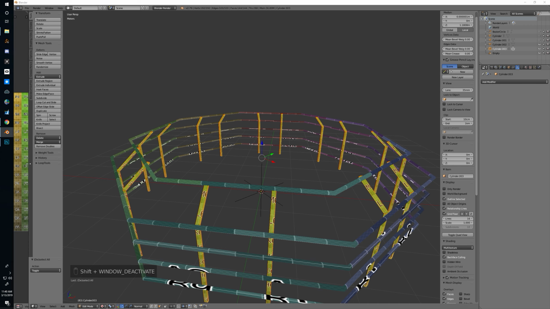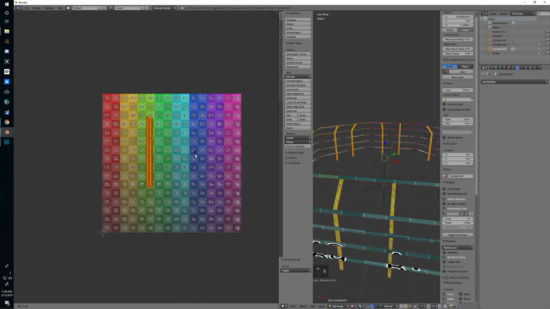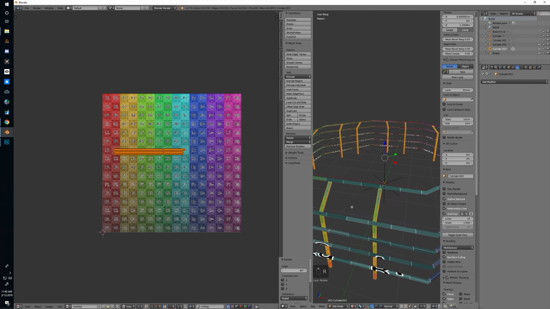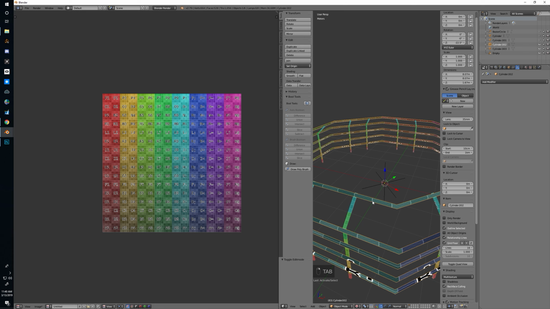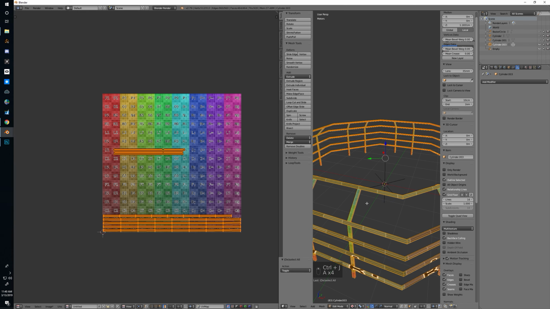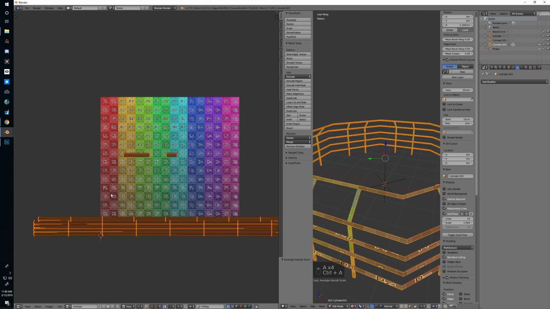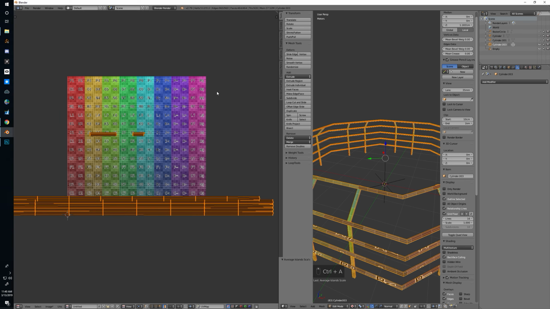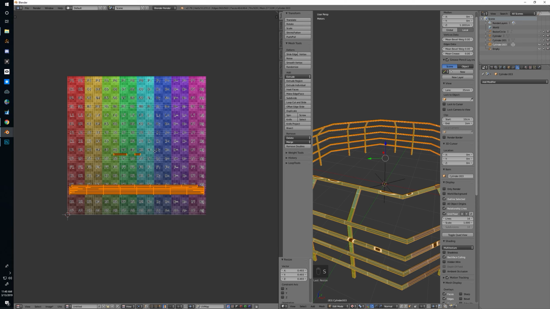We're going to go over here to our UV. Join the railings and the posts. Select everybody, hit Control A in our UV image editor. Scale them down to where they fit.